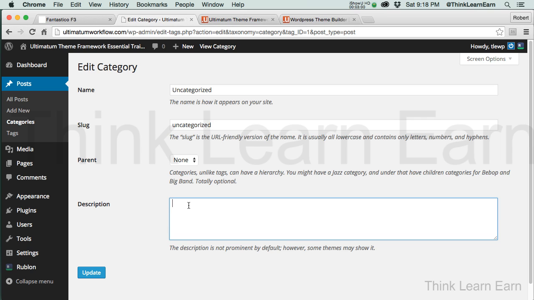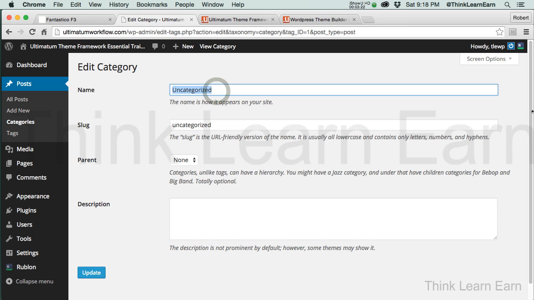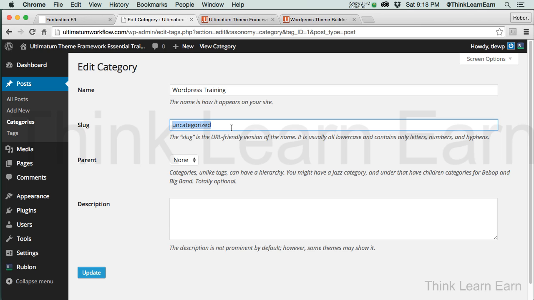As an example, let's say that you're looking for a WordPress training course. Now, some people might look for WordPress training. Others might look for WordPress tutorials, WordPress learning, WordPress school, WordPress tips. So what you can do is put that word salad of different words down here in your description for your particular category. In this particular case, we're going to write down WP WordPress training. Now, this is what the viewer is going to see. What the search engine is going to see is down here. Now, typically you have to separate this with a hyphen, but WordPress will do this for you.